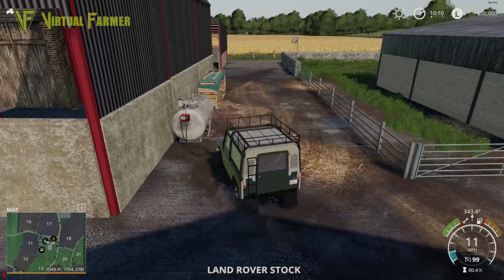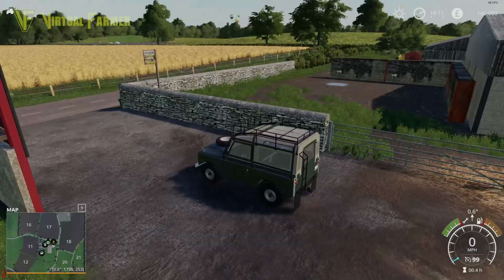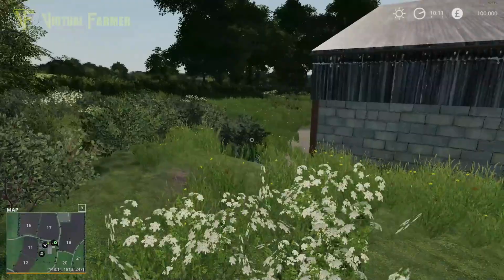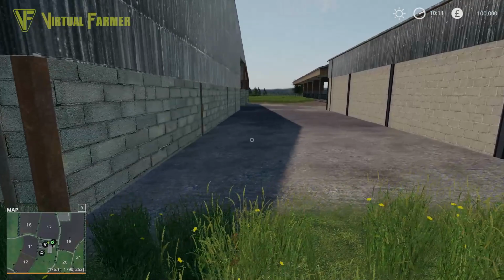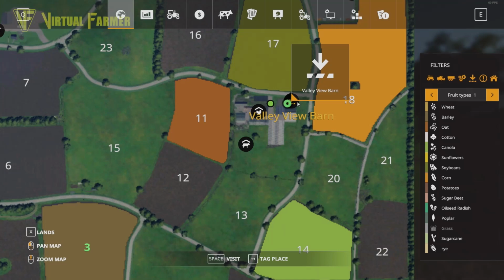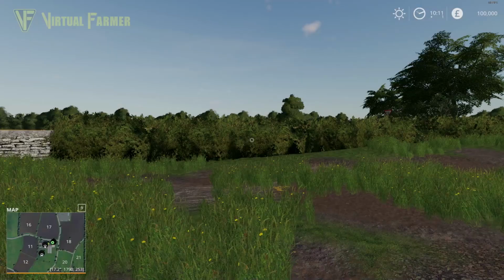But yeah, that is a very, very nice yard. We've got a sell point, actually, just over here, which is intriguing. No idea what this sell point is. That is a sell point, isn't it? Let's have a look. Valley View Barn. So yeah, there is a sell point up at this corner.